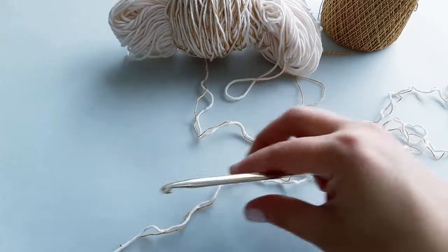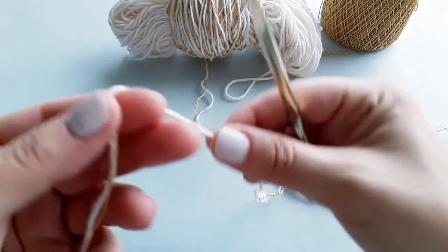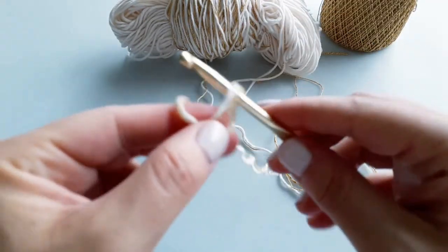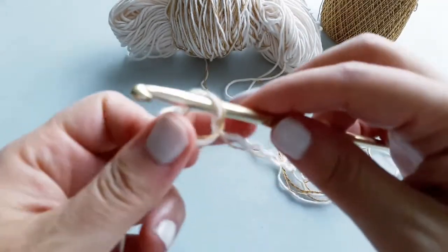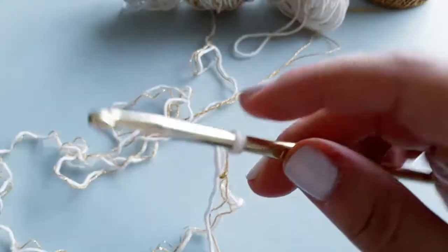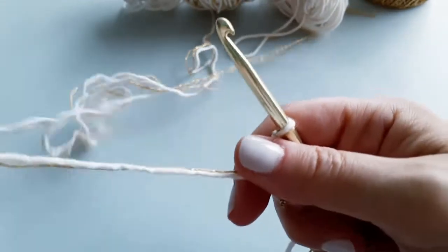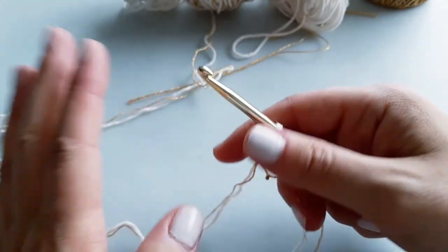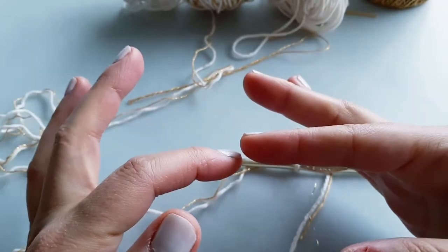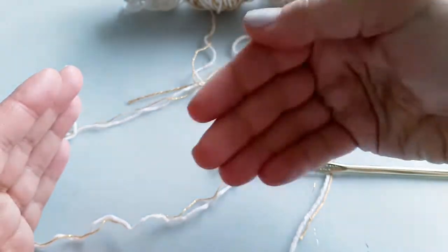Here is what we're gonna start with. We want to start with a slip knot. Okay. Once you have a slip knot on your hook, what we're going to do is a series of chains. Now, I've made the length of my clutch just wide enough to be able to fit my particular cell phone in there.